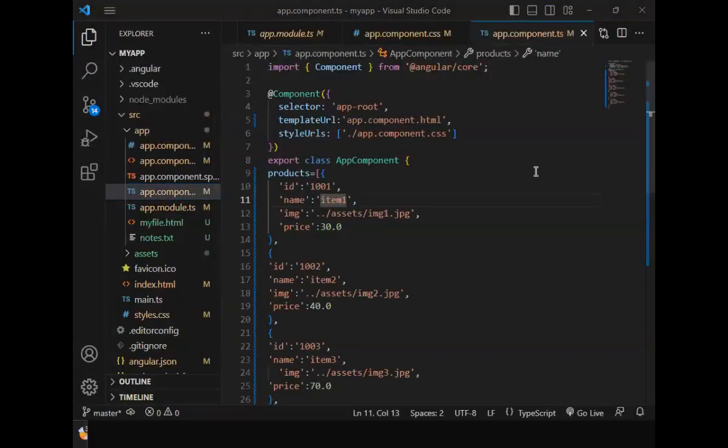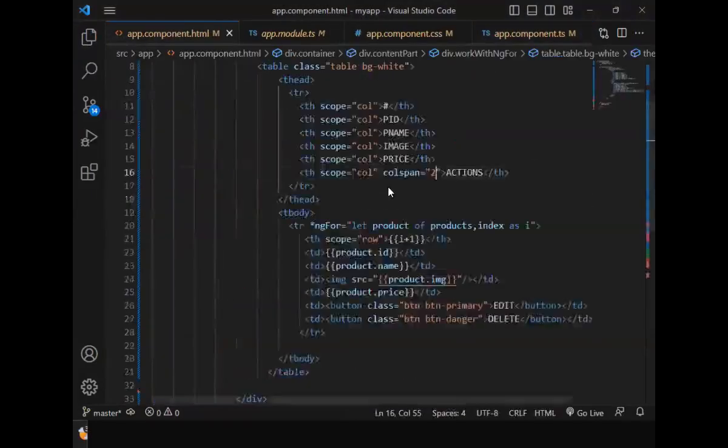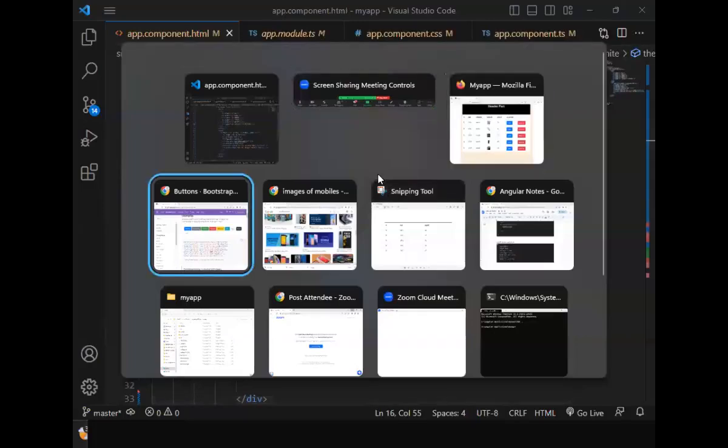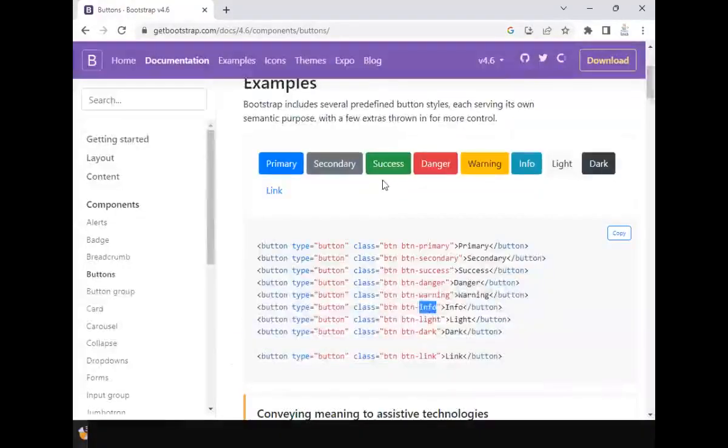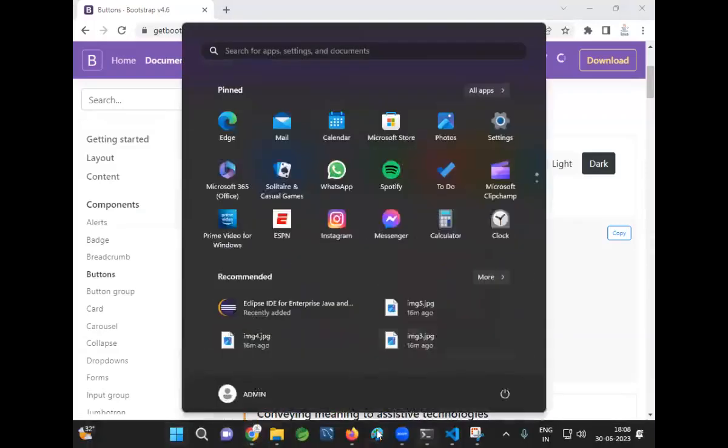Understood? See, I'm not denying that you have not done this. You have done so many applications with your Spring Boot. Similar type here. Maybe you have used Thymeleaf for the front end and you're done, right? But you try with your Angular. You will face some challenges, you'll understand. Okay? Now, next thing is, it's not completed.